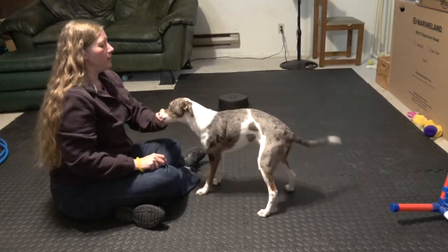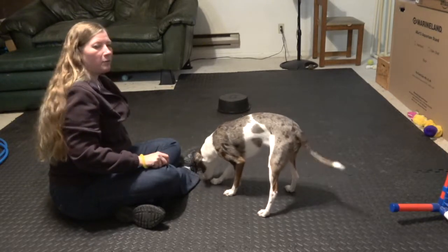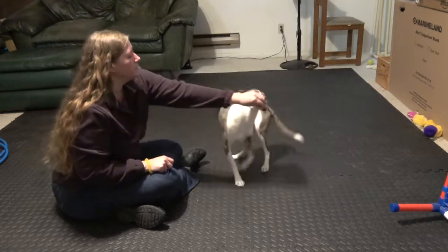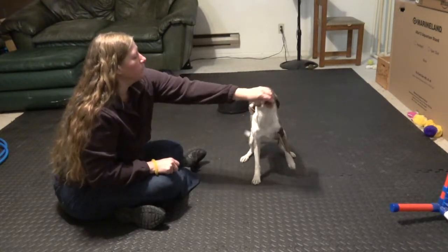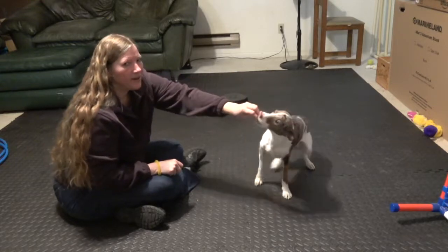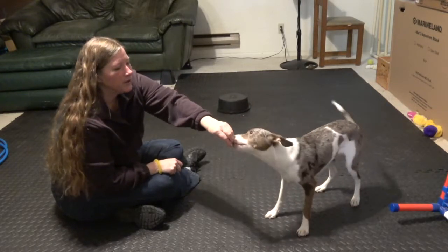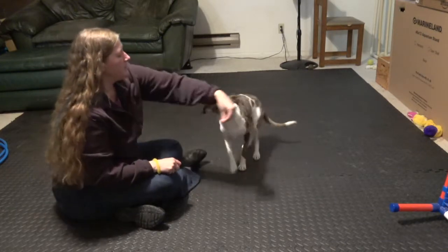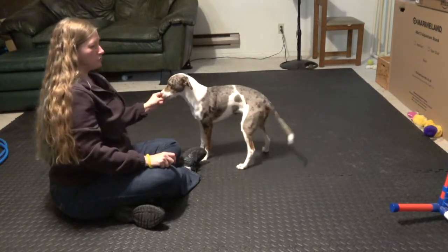Yes, good boy. So let's talk about some of the problems you can have. One problem is a dog that goes out and then comes back or won't finish the spin. As you can see, I've run out of room here. I cannot turn him anymore. So I want to start closer to my side and make a circle that I can reach through.